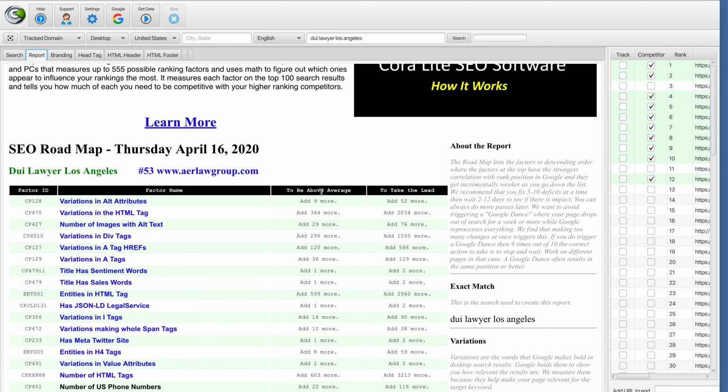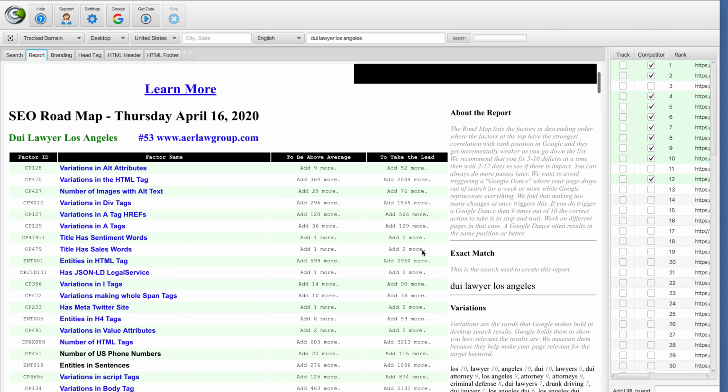What you'll find in the report is that you get the roadmap, which is where you want to spend most of your time. So we have factors here and 2 columns. And for this first column, this is the amount of each factor you need to add to be above average with the competitors you've chosen.